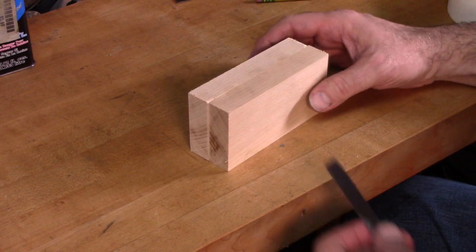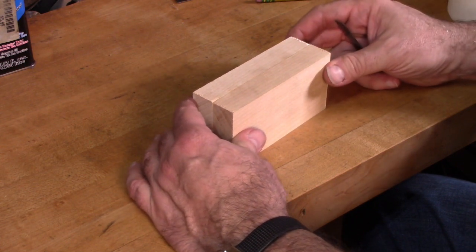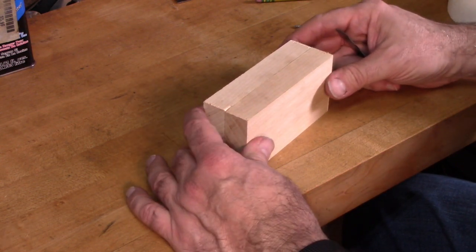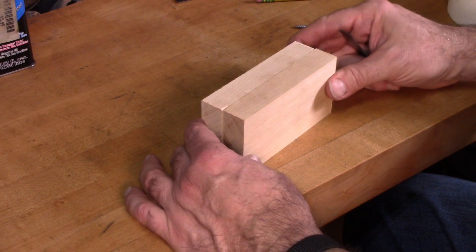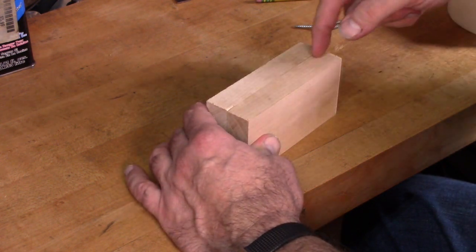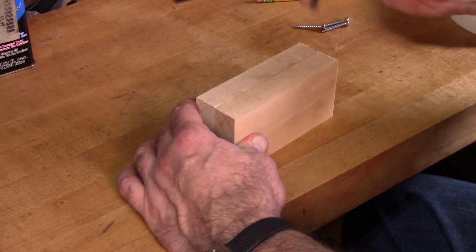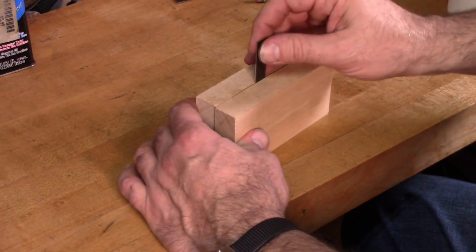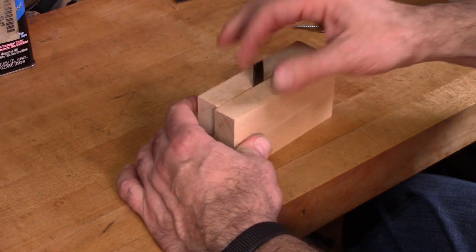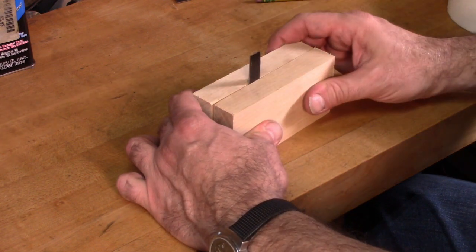Alright, so to make the holder for the blade, we'll call it the stock or the body, there's not really much to it. You can do it a couple of ways. You can start with a solid piece of wood, just a large block of wood, and cut a kerf almost all the way through the block, down the center, and that gives you a place to put the blade and lock it in place. Or you can just start with two pieces of wood and do it that way.